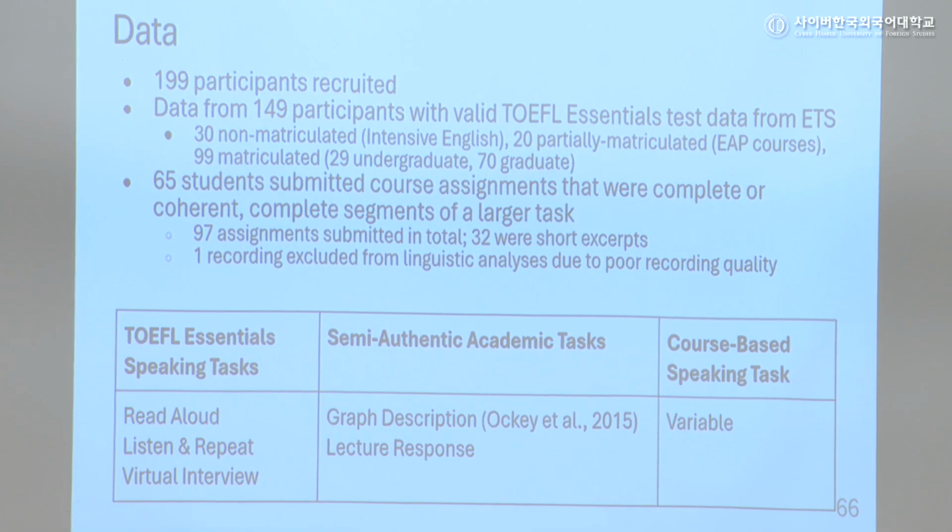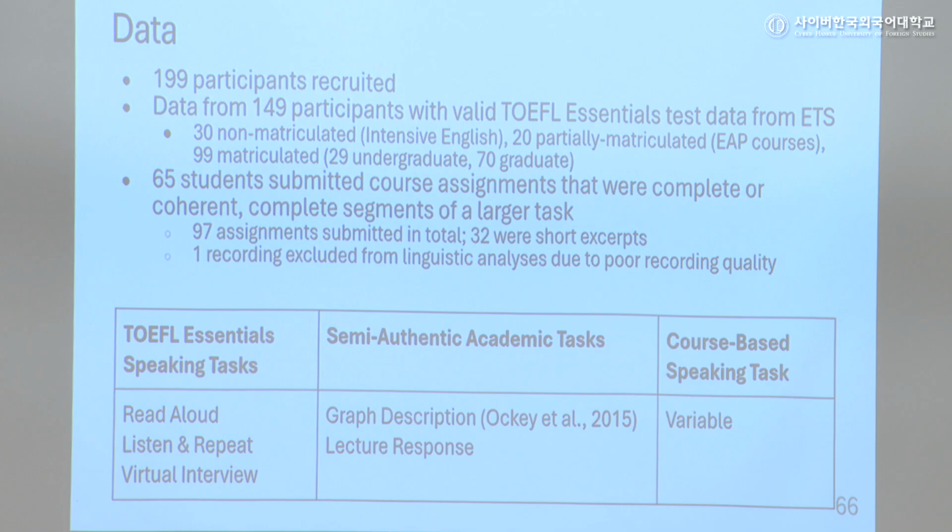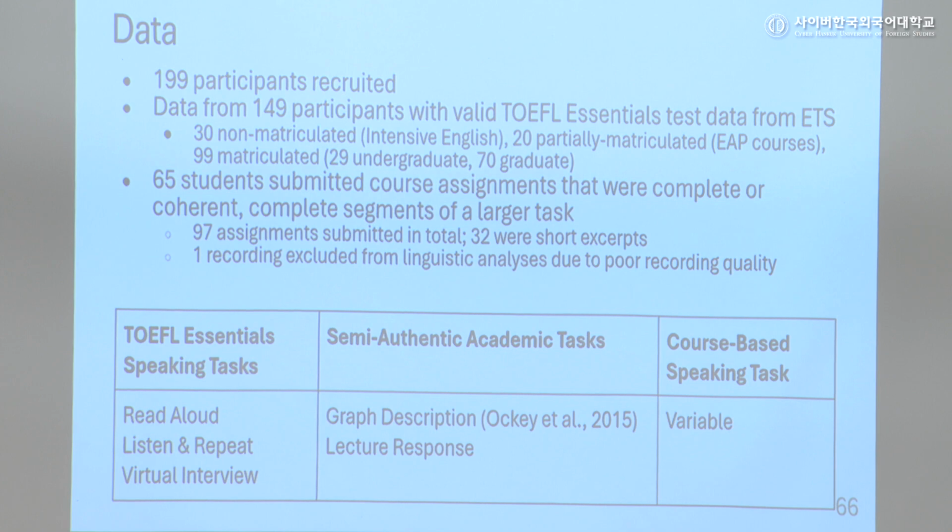And we were able to solve the problem, we hope, of the raised floor, right? The selection effect. We didn't only include admitted university students. We were able to recruit students who are in intensive English programs who intend to attend an English medium university, but are still at a lower proficiency level and aren't quite there yet. And we also have all the way through to graduate students.